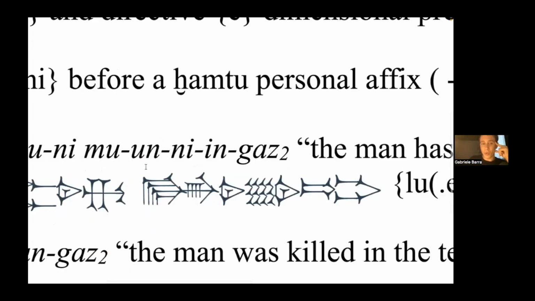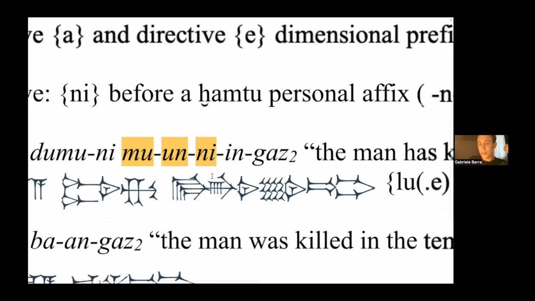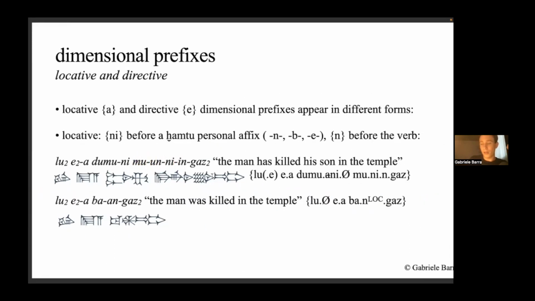This is a good question. So why is there a un between the mu and the ni? It's because it kind of acts as, I wouldn't know how to call it, it relates the mu with the ni. So it's the last vowel of the conjugation prefix and the beginning consonant of the dimensional prefix. That's why it's there. Sometimes they put it, sometimes they don't. When they don't, it's clearer, I guess. But I put it because, well, now you know, it's better pointing it out than not pointing it out.